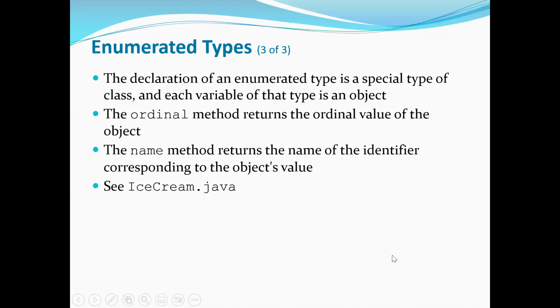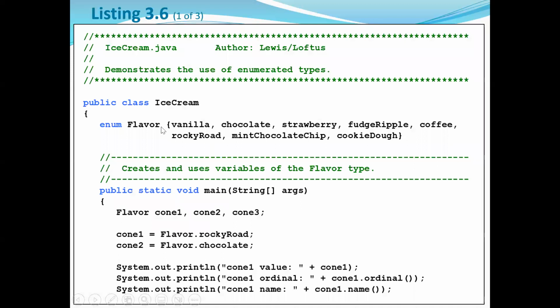So let's see an example. The program name is icecream.java. So we have our main class again, ice cream. Again, we have our enum type. The name is flavor. So we use the keyword enum, flavor.